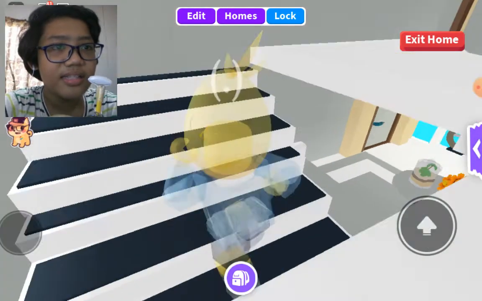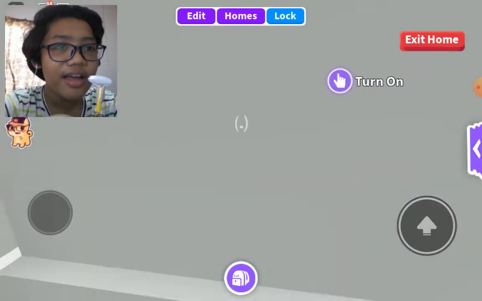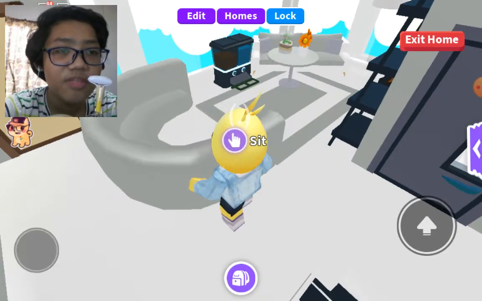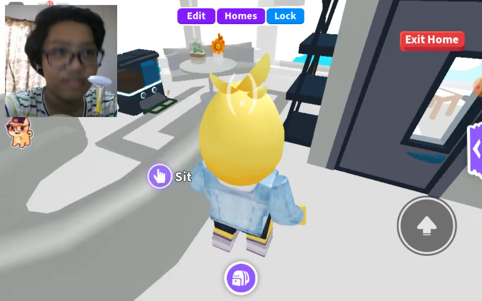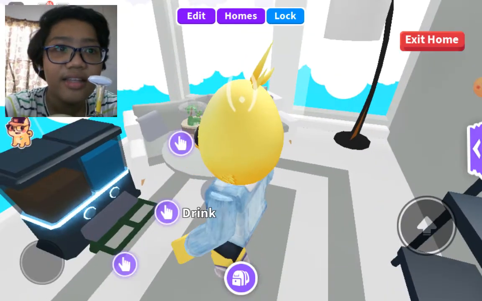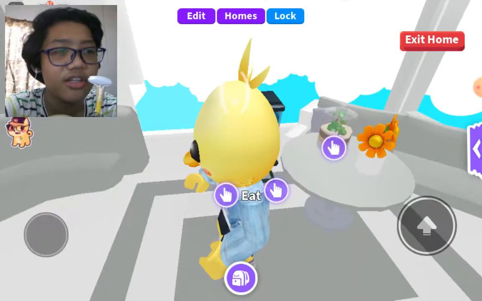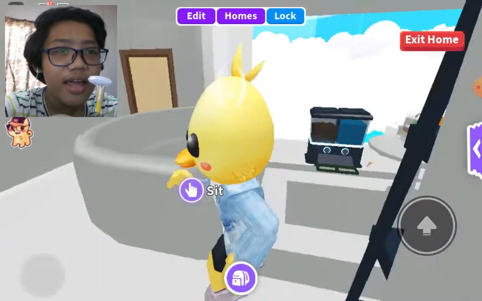To the second floor. Now everything has changed on the second floor as well. This couch is supposed to be downstairs, and I'm just switching things. And then this one is supposed to be right here, but I just changed it a little bit.